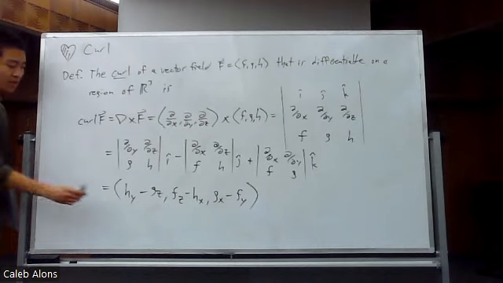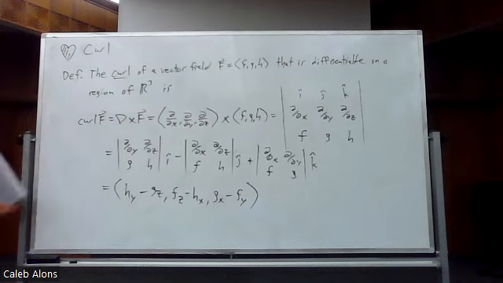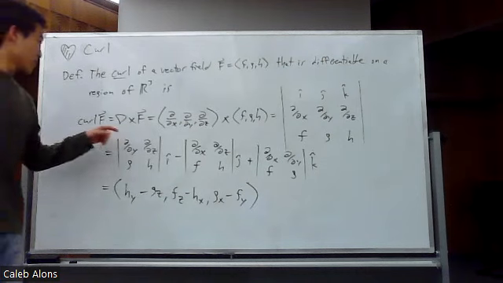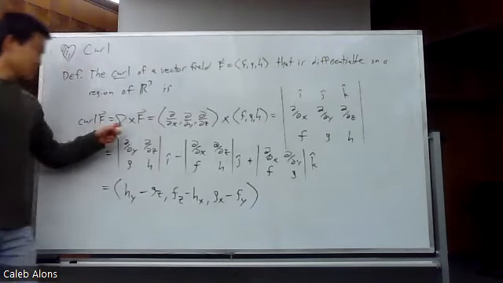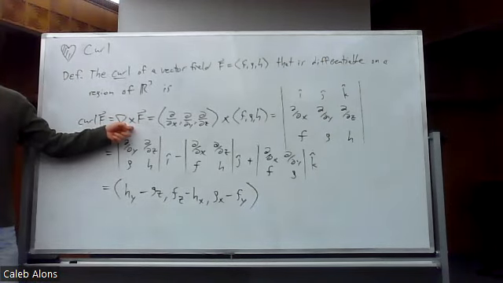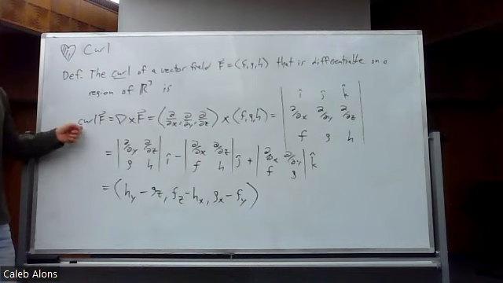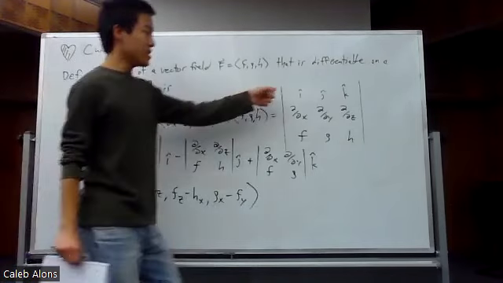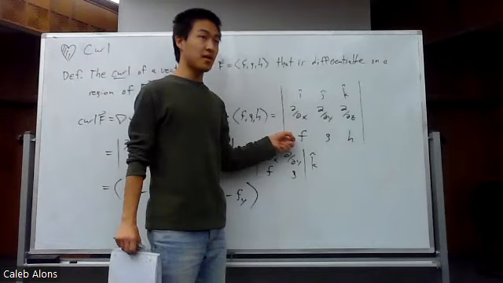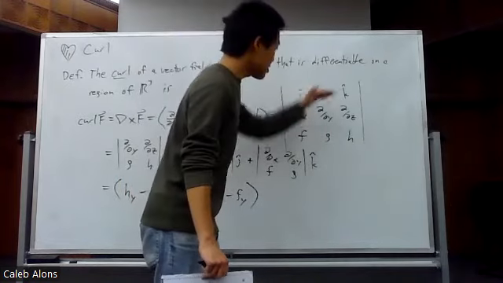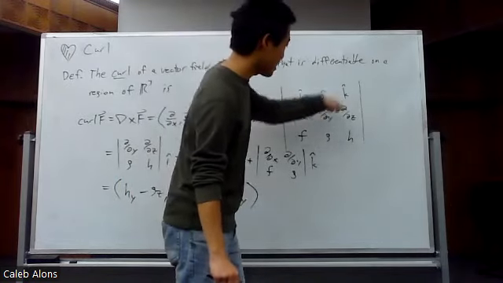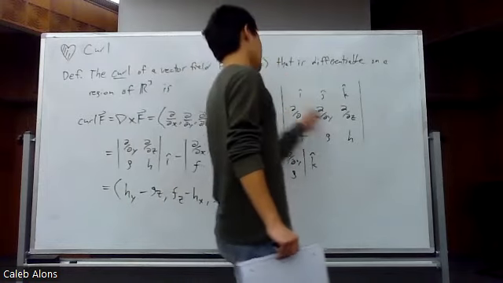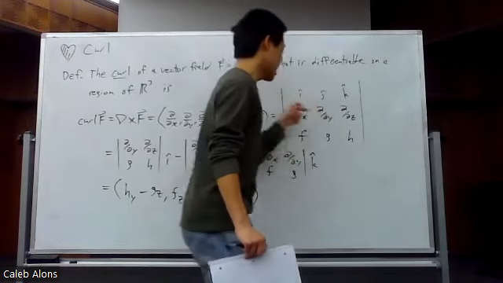So realistically, here's what I would do, because I have the memory of a floppy disk from the 80s. I would memorize that curl is a cross product and that divergence is a dot product. And so when I get to computing a curl, I think curl, cross product, del cross F. Let me set up what that cross product looks like. Because visually with practice, I can just be like, okay, so it'll be relating these two. If I cover up this one, I'll be relating these across. If I'm ignoring this, I'll be relating these.